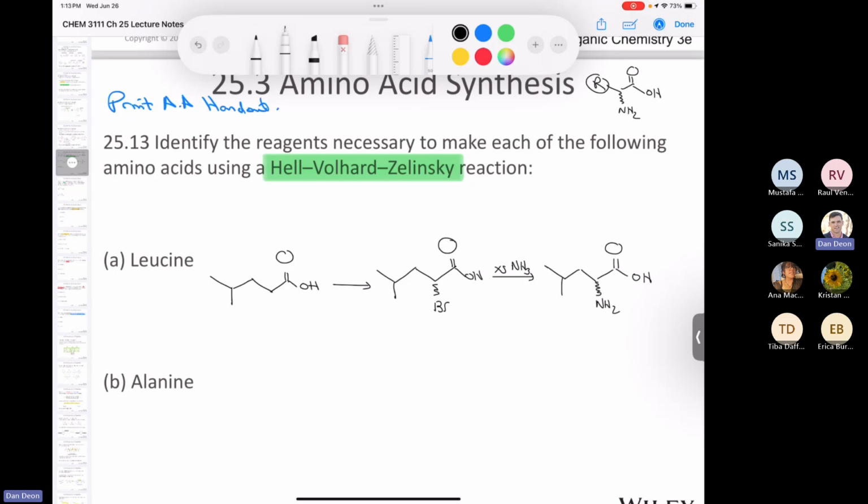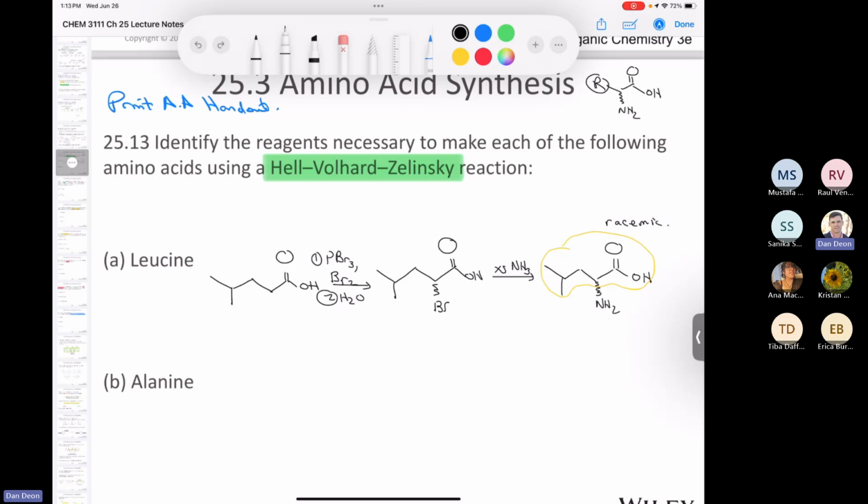So if you're thinking to yourself, does that mean all I have to do is just look at this part here and say that is the carboxylic acid I'm going to need? That's absolutely right. So the first step is going to be phosphorus tribromide and bromine, so PBr3 and Br2. Didn't leave myself a lot of room here. And then the second step is going to be H2O to hydrolyze the acid bromide. So there you go. That's how you would make leucine using the Hell-Volhard-Zelinsky reaction. And again, this is a racemic compound, so you can either write racemic here, but it's implied by this squiggle bond.